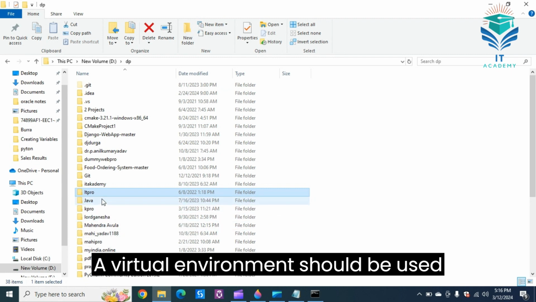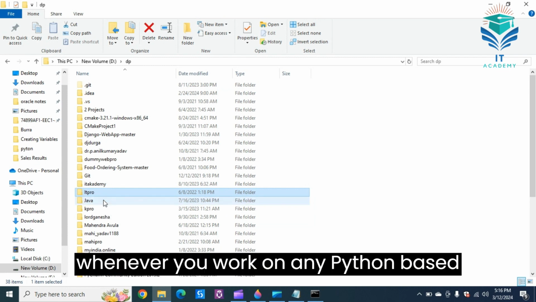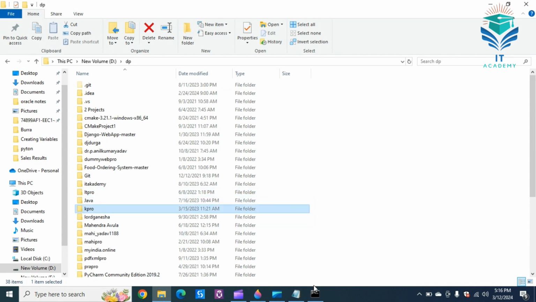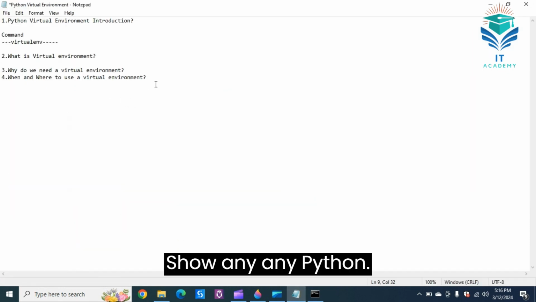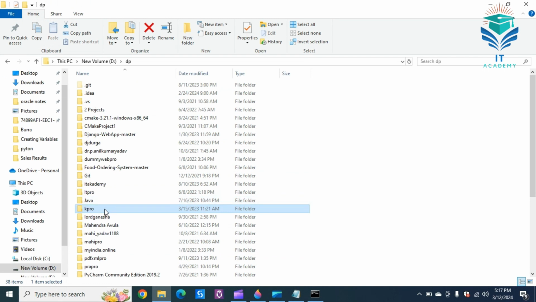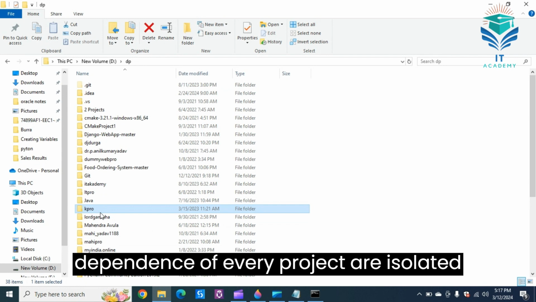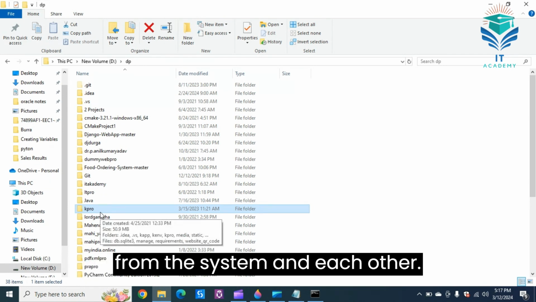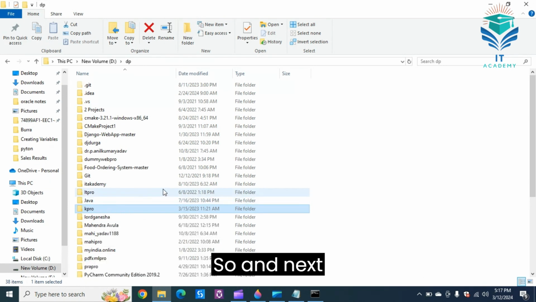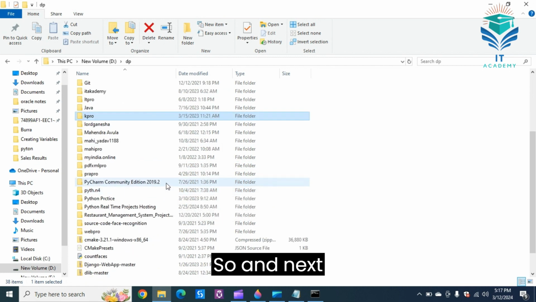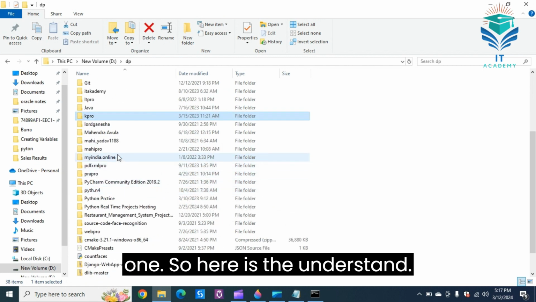A virtual environment should be used whenever you work on any Python-based projects, so the dependencies of every project are isolated from the system and each other.